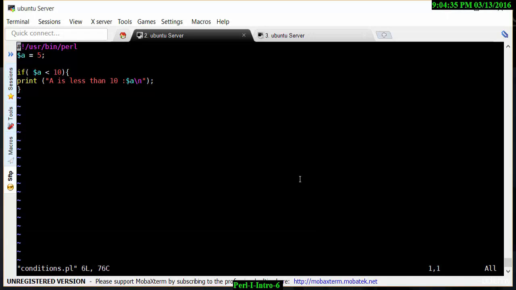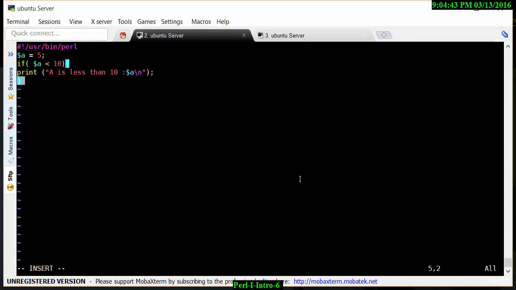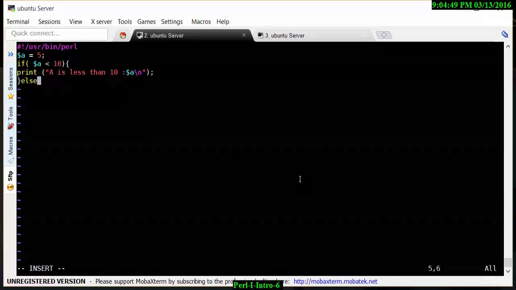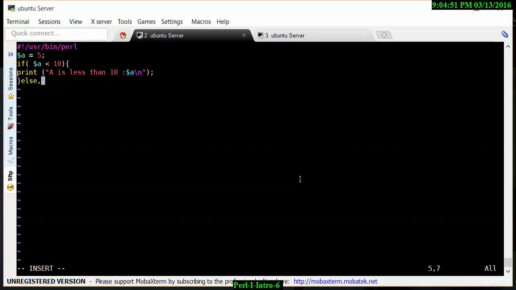Now let's make this a little bit more complicated by adding an else statement into this program. We've got a equals 5. The first condition says if a is less than 10, print this first message. Now what we want to do is say if it's not the case, then print a is not less than 10.